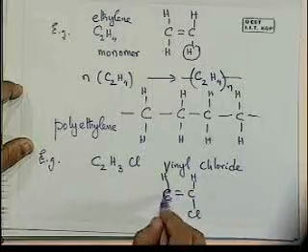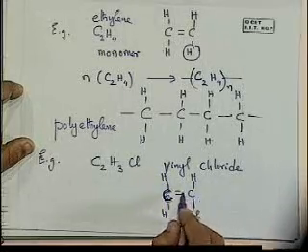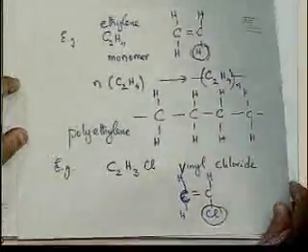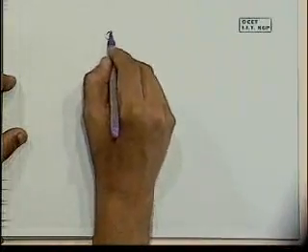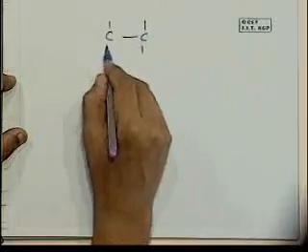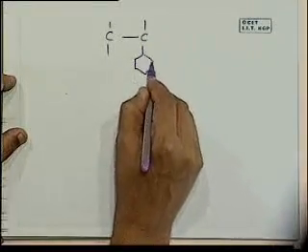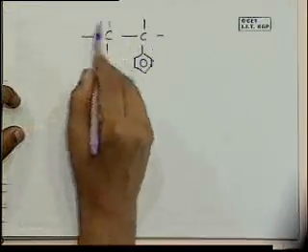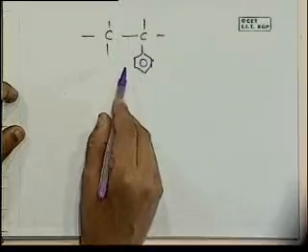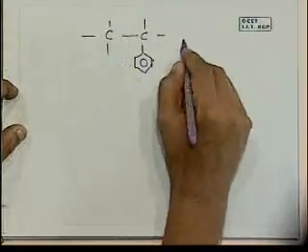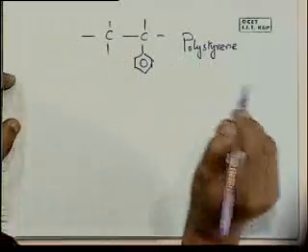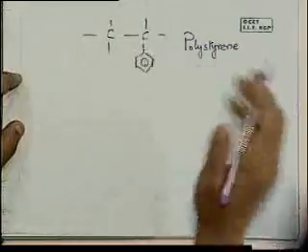Now you're going to break these double bonds in the polymer, and you'll get then a chain of these. So this substitution was made instead of this hydrogen. You can do the same again and create polystyrene, where essentially now you have the same structure, except that a benzene ring has been substituted instead of one of the hydrogens. Just like the ethylene molecule, you've gone and put in a benzene ring instead of one of the hydrogens, and you get polystyrene. Styrofoam, all those words we use, that's related to this.